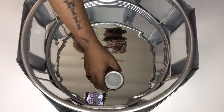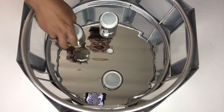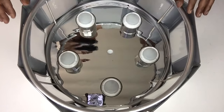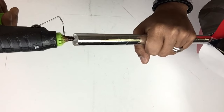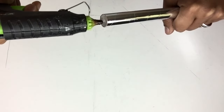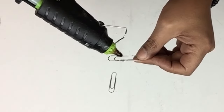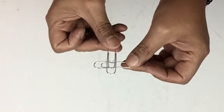Here I'm just placing them inside the lamp base until I'm satisfied with the placements, and then I'll be gluing them down. For the rose stem, I'll apply hot glue on the bottom tip until it's filled in. I took 2 large paper clips and glued them together in a vertical and horizontal position.